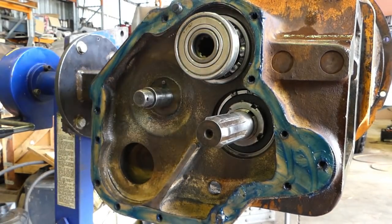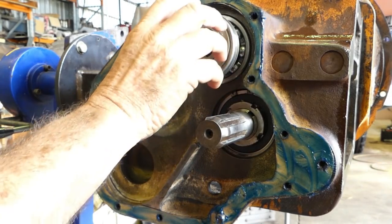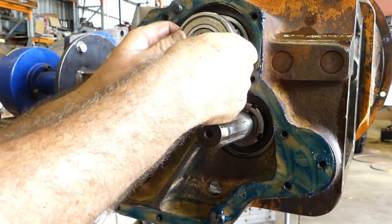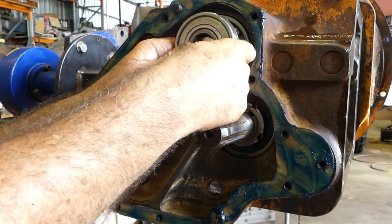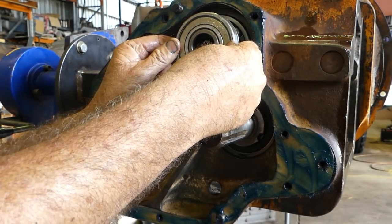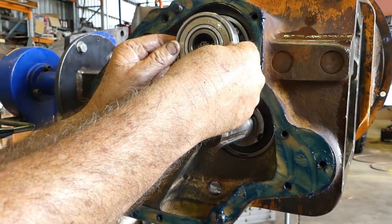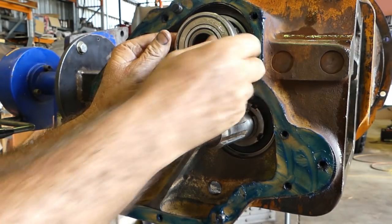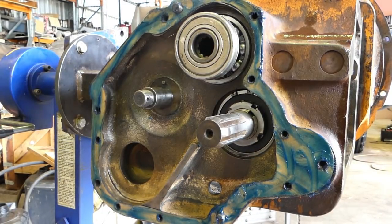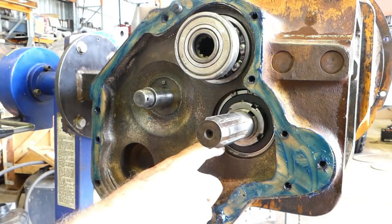and we can actually sit this cover on loosely, and the cap that goes over here is shim adjustable. So we don't actually want any preload on it. We just want to hold it in place there. I think the book says you can have 10 thou movement on the top shaft there. So because it's a ball bearing, you don't want any pressure on it at all. We just want to hold the bearing in place, just like the circlip does here.